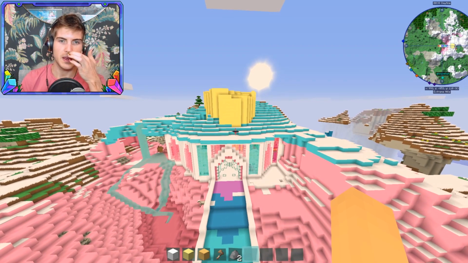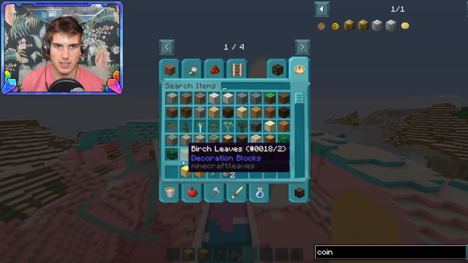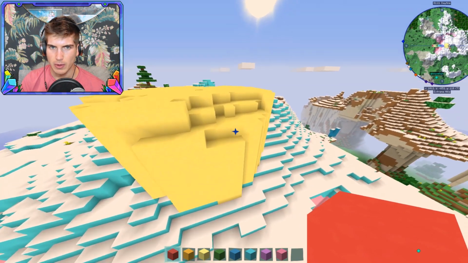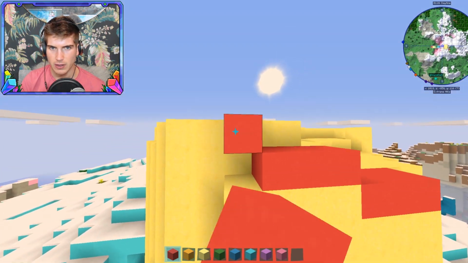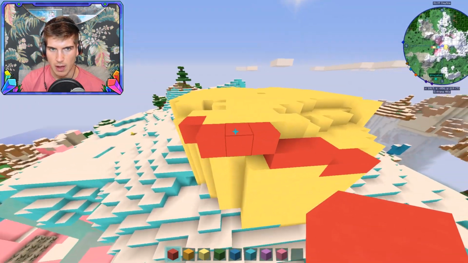I feel like it should just be rainbow, honestly. So let's clear all this out. Let's just get a bunch of rainbow concrete. Probably just like a rainbow swirl, right? I guess kind of like my crazy craft house. I don't really know how I'm gonna do this. So how about every 3 blocks I go up a block?